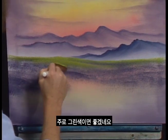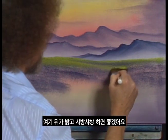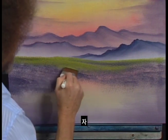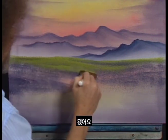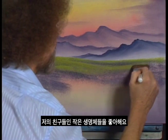There. I want this to be mainly green. I want this to be bright and shiny back here. And this is where the little bunny rabbit lives. There. There we go. And the squirrels play back here. All the little creatures. I like little creatures. They're my friends.